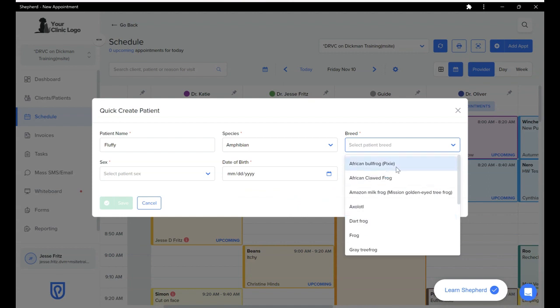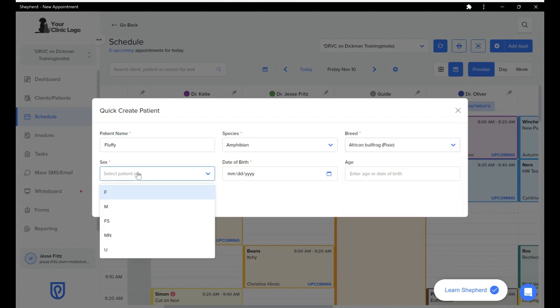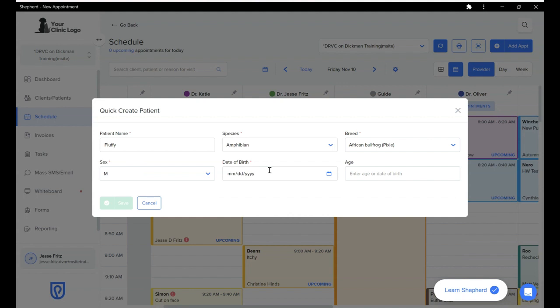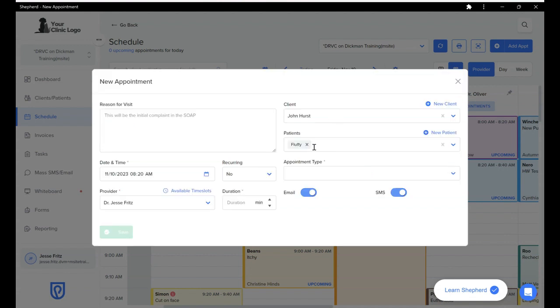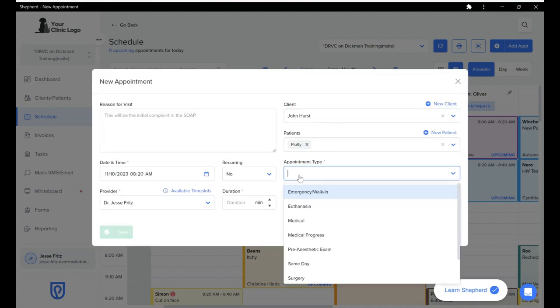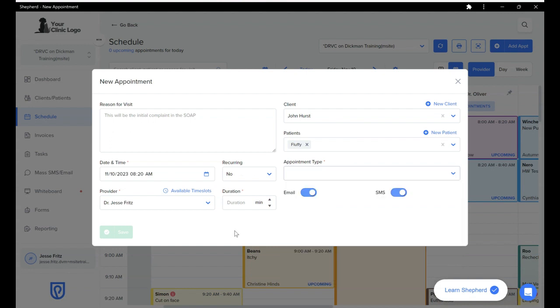Okay, some interesting animal choices there. Okay, so now we have a new client and a new patient, and we can proceed with setting up the actual appointment here.